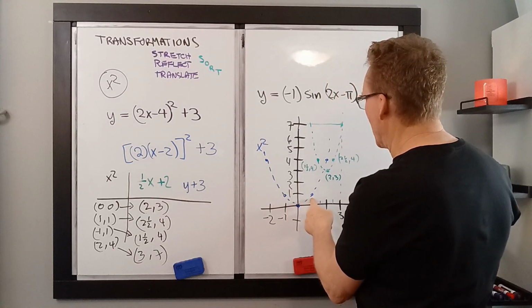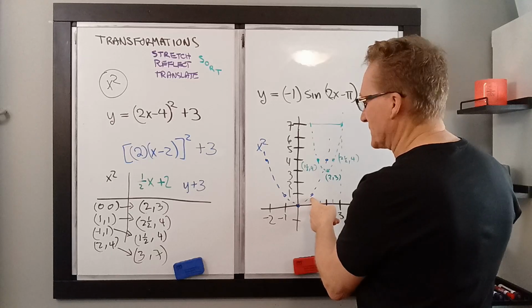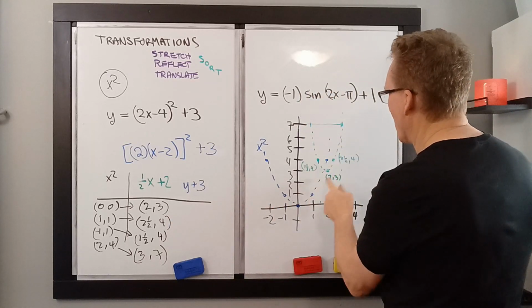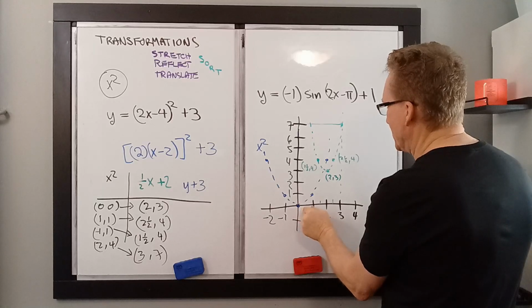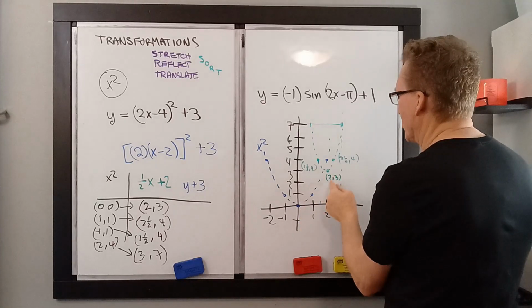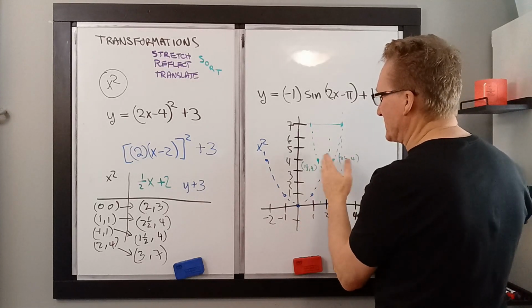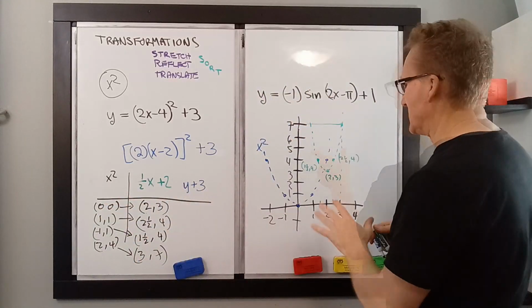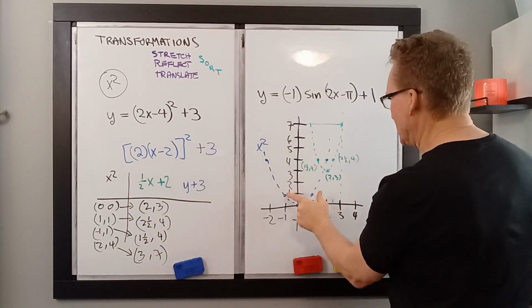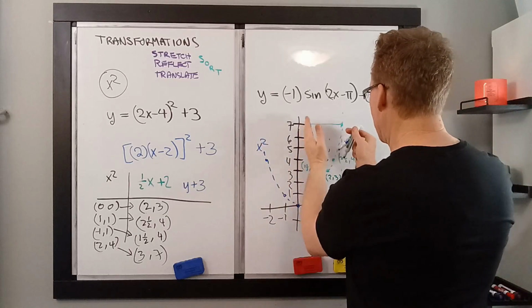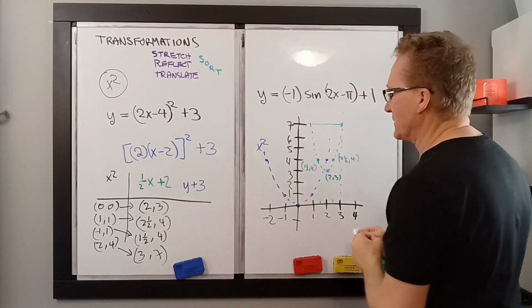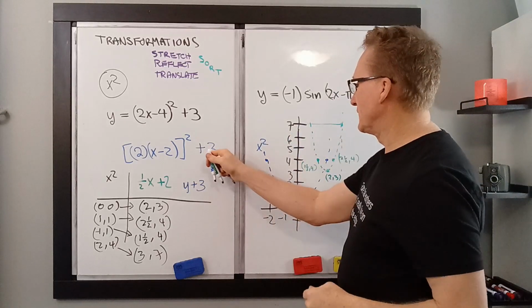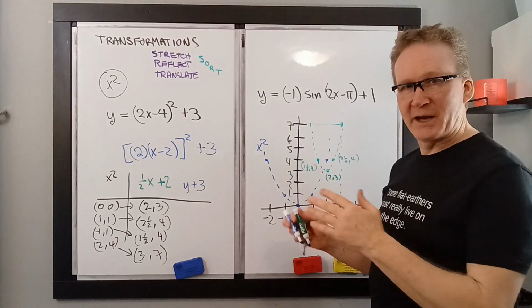But this point here is a little more interesting. It starts off as 1, 1 right here, and it becomes 2.5, 4. So notice we squeezed this, and then we shifted it over. It's really tricky to do piece by piece. Much easier to do mathematically like this, all in one piece. Notice this graph here is squeezed a little bit from this original blue one. The green one is squeezed a little bit and shifted over. Shifted over to the right, squeezed this way, and shifted up by 3. Hope that helps with this one.